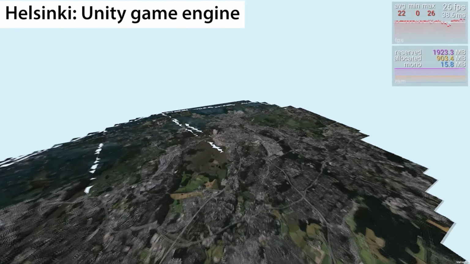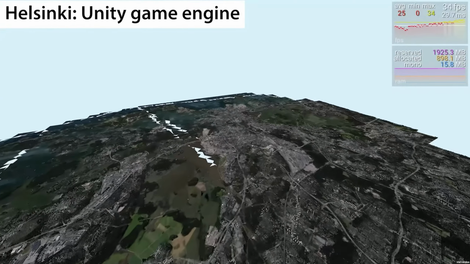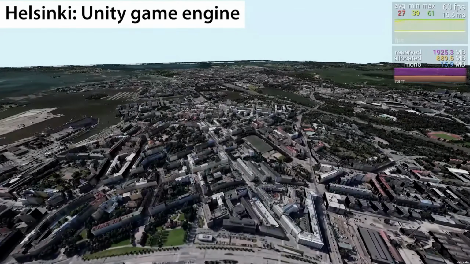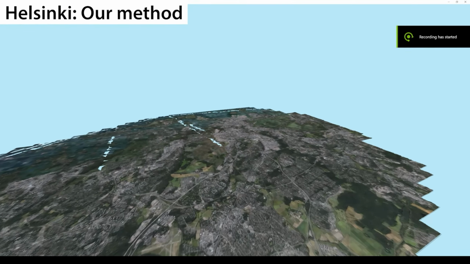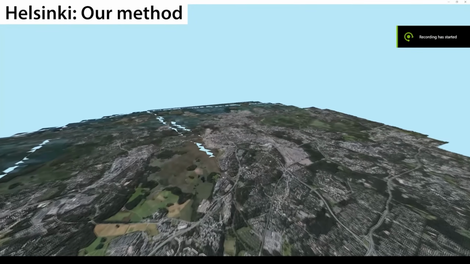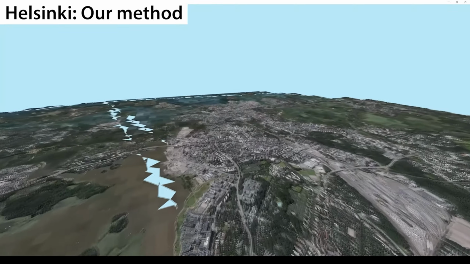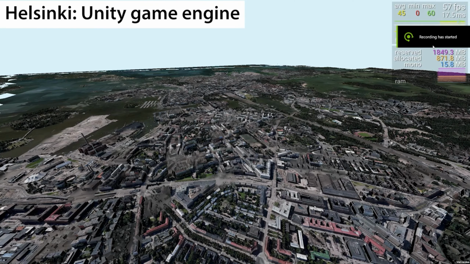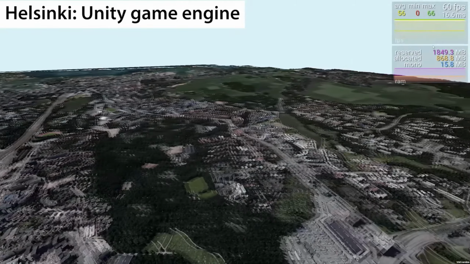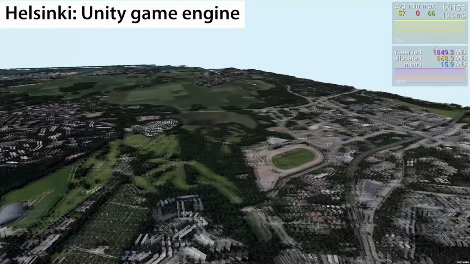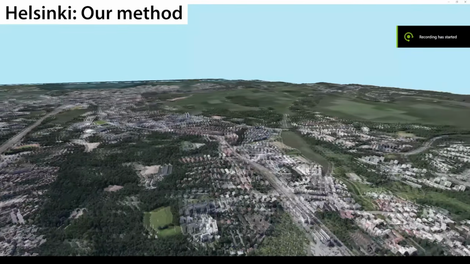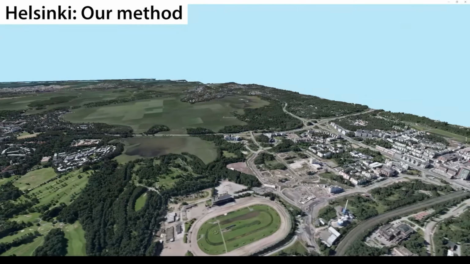This is the rendering result of Unity. As the camera moves closer to the mesh, higher resolution textures are loaded and immediately displayed. Here is our method. Higher resolution textures are gradually applied as the camera moves closer. And here is the result when switching to a new view in Unity and panning the camera to the side. And this is the same test for our method, showing significantly reduced texture pop-in effects.